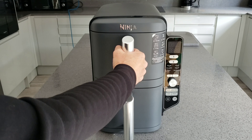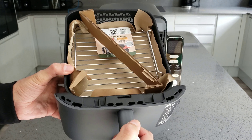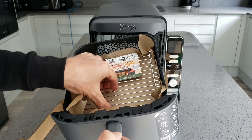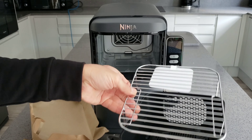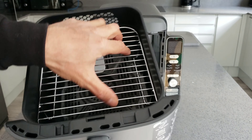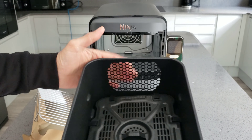Let's open it - I haven't actually used it or opened it at all, I've literally just taken it out of the box. With a Ninja air fryer normally all you get is what you see, but in this case you do actually get a couple of extra bits inside. You get an extra shelf for cooking with two layers, though it is a bit of a tight fit so I'm a bit worried it might scratch the sides over time.